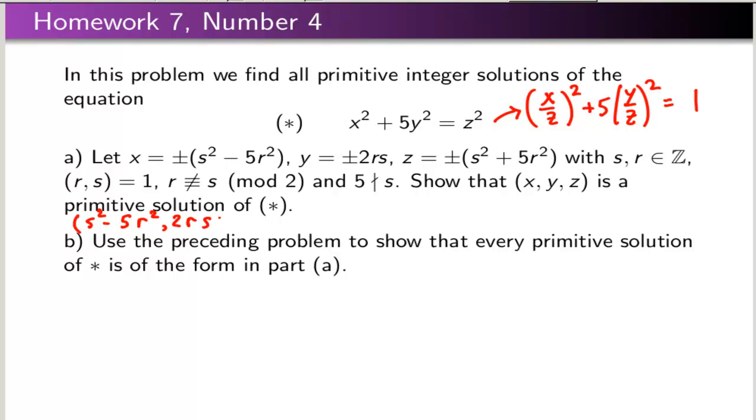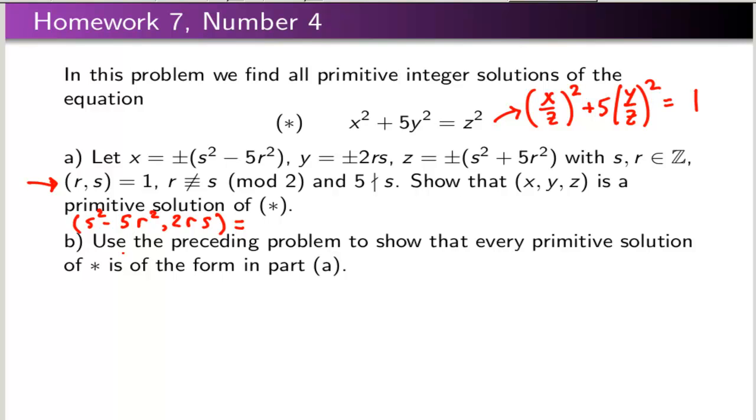And just asking, okay, is there anything that these two numbers can have in common, given the fact that r and s are relatively prime? Well, since r and s are relatively prime, you can break that into different categories. Let's see, what do we know about even and oddness? So s and r are not congruent mod 2. So one is even and one is odd. And yeah, they can't both be even because that would violate this. So exactly one is even and one is odd.